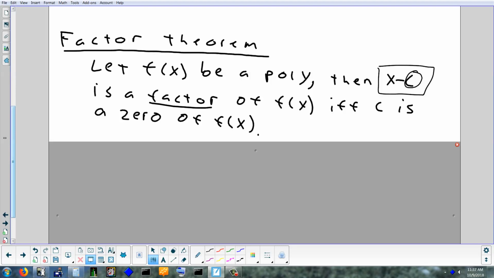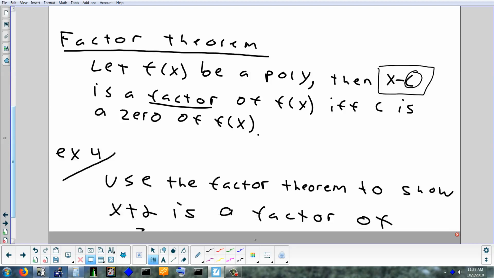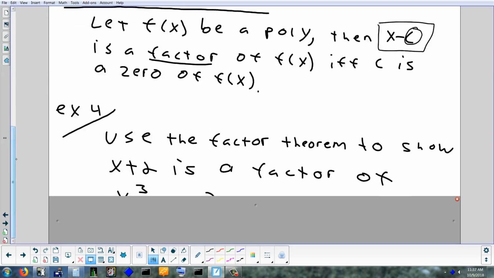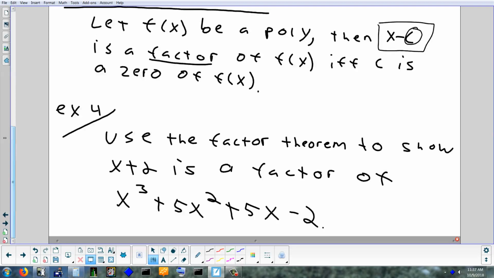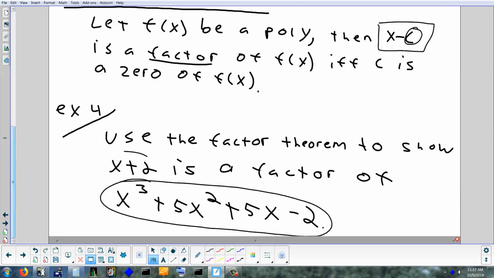Okay? So it's basically just the remainder theorem, but coming out to 0. It's the factor theorem. All right, so now I'm telling you something is a factor. I want you to show that if you divided this by that, you would get a remainder of 0.